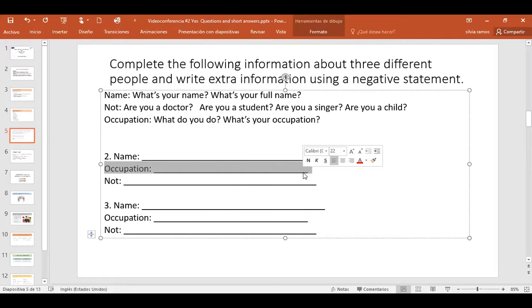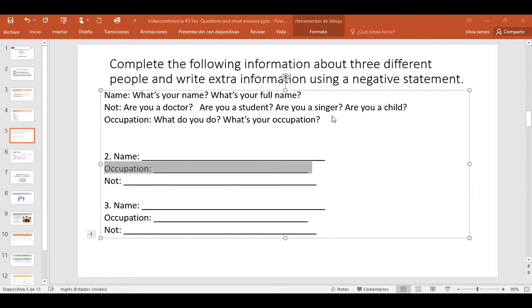What do you do, Nimia? I am an assistant. Okay, very good. What do you do, Julio Carlos? I am a marketing manager. Okay, very good. So there we have different options, or we can ask, what's your occupation? I am a teacher, so it's the same. What's your occupation, Julio Carlos? I am a marketing manager. What's your occupation, Joanna? I am a secretary.